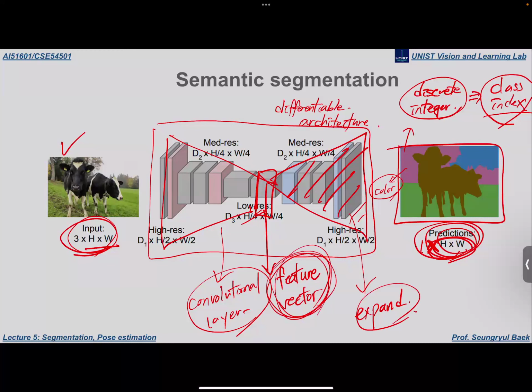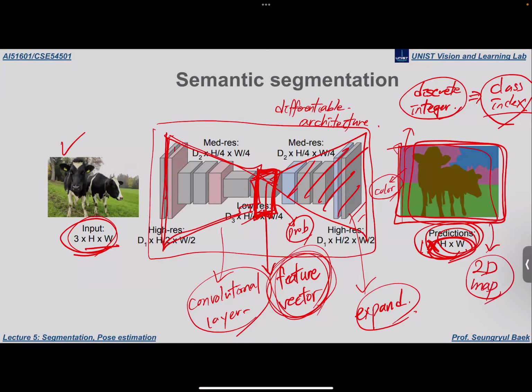So using the convolutional layers, we tend to reduce the dimension of the 2D signals, right? And eventually we get some one-dimensional feature vector here, okay? And in the image classifier, we map it to some probabilistic vector, right? But here, our desired output is, again, a 2D map, okay? This is the difference from image classification, right?